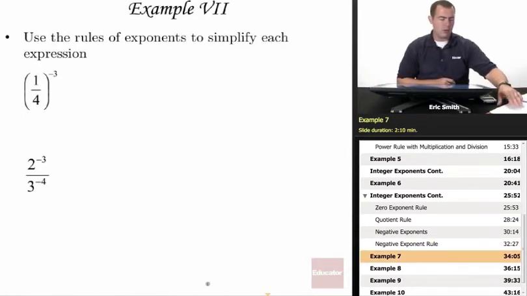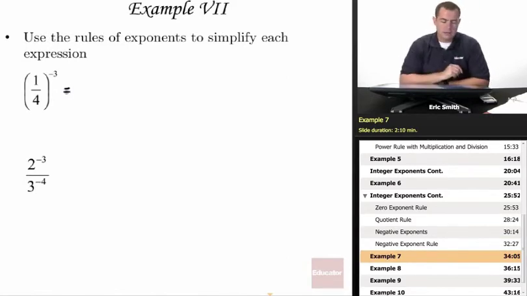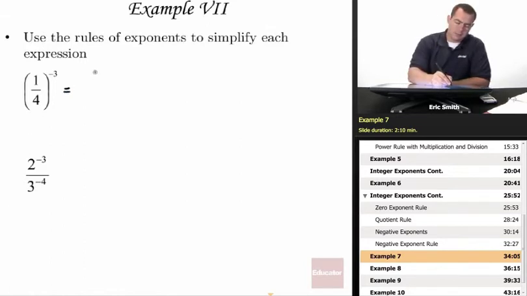All right, now that we know a lot more about our exponents, and especially those negative ones, let's get into using them a bit more. So here I have 1/4 to the negative third power. One of the first rules I'm going to use is to spread out that negative 3 onto the top and bottom of my fraction. So I have 1 to the negative 3 power all over 4 to the negative 3 power.